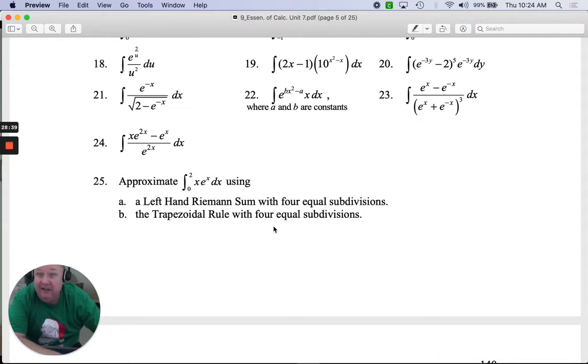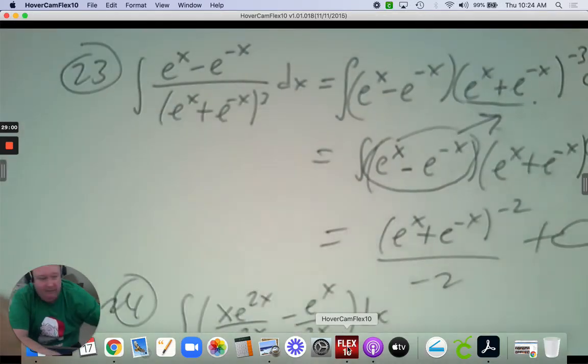So I notice for number 24, we have a monomial in the denominator. So that's an indicator. They're going to write it as 2 fractions. So one fraction is x times e to the 2x over e to the 2x. And the second one is e to the x over e to the 2x. So see how I write this as 2 fractions to simplify it so I can do the power rule?